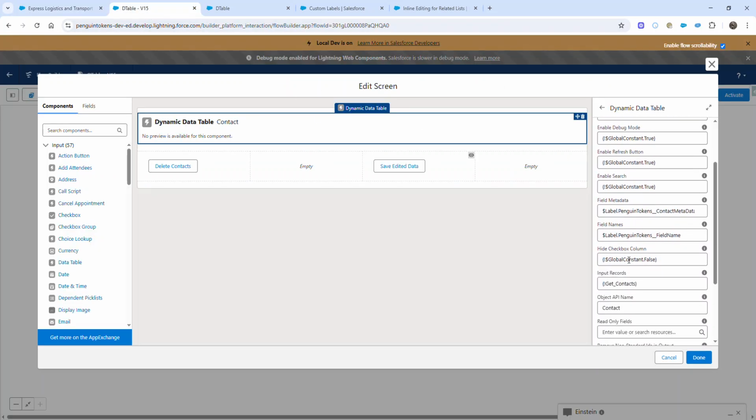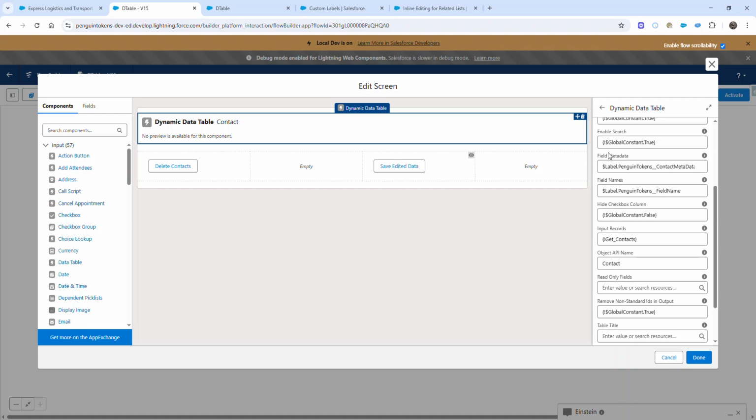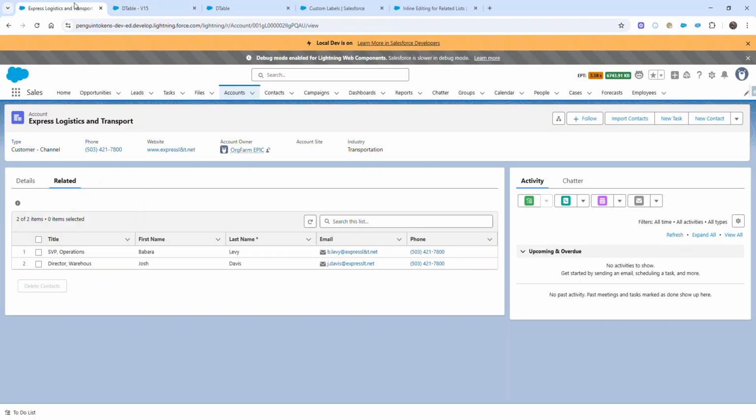Let's look at what's next. The next thing I want to show is the field metadata. The field metadata is a way of telling the component how you want data to be formatted. Think about a currency field, for example. You want it to be formatted as currency, or even like email.